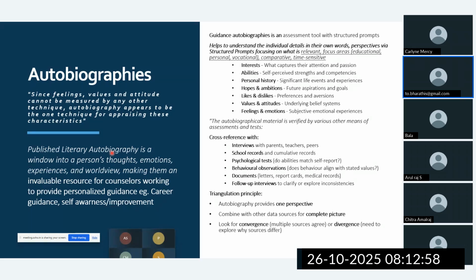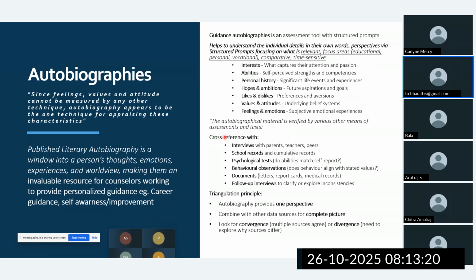But it should not go without any boundaries, right? Hence, it still has to be a prompt focusing on either an educational, personal, or vocational topic, specific to a time period. And it can even cover your interest, ability, all these categories.